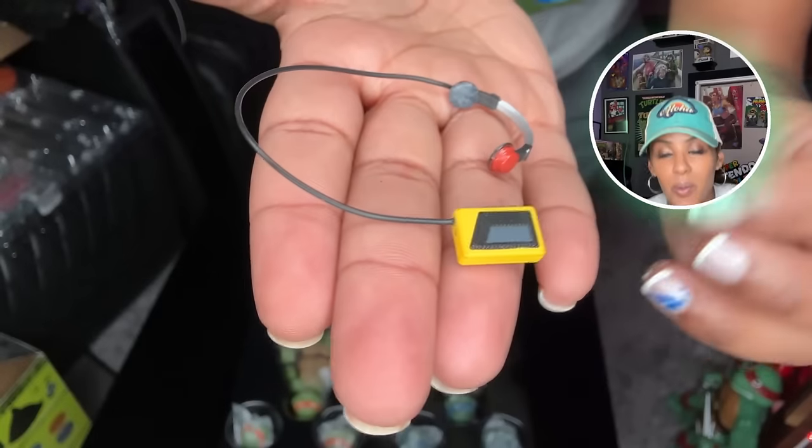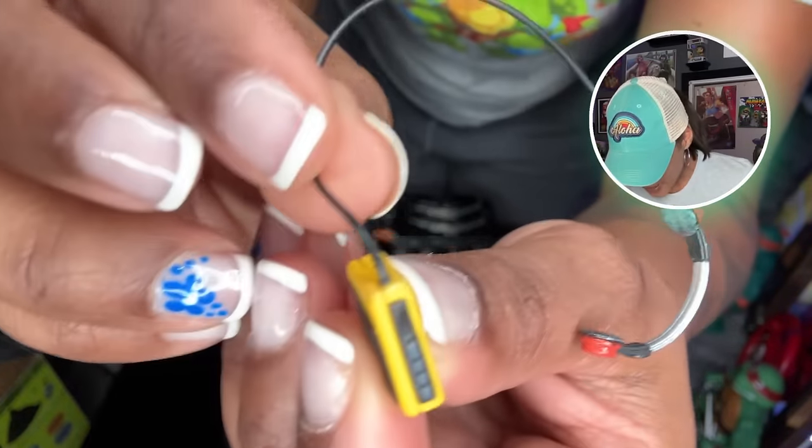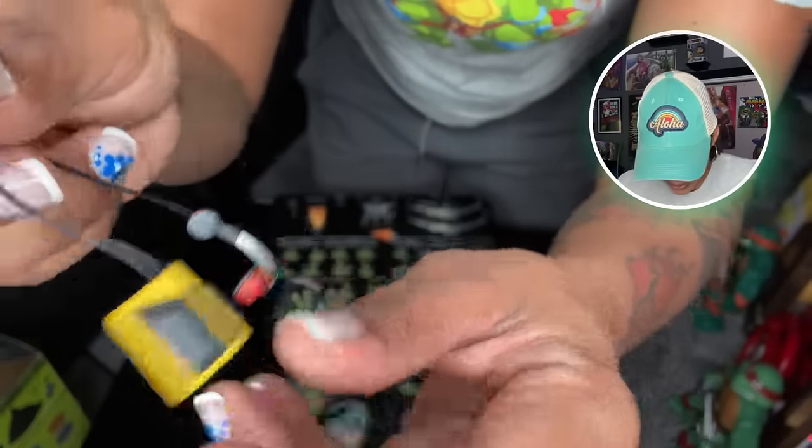Now, he also comes with this cool little Walkman. Y'all remember the Walkmans, right? He's got his headphones and he's got his Walkman. Very, very cool. That is adorable. Good touch. And that really does it for Michelangelo. So let's move on to Leonardo.